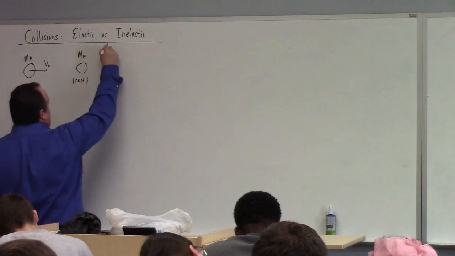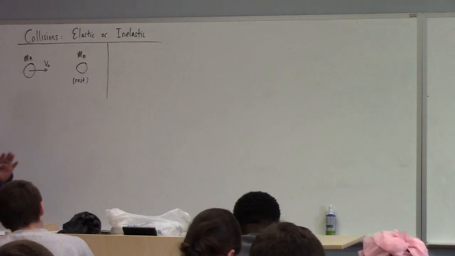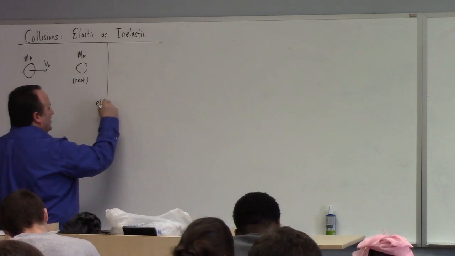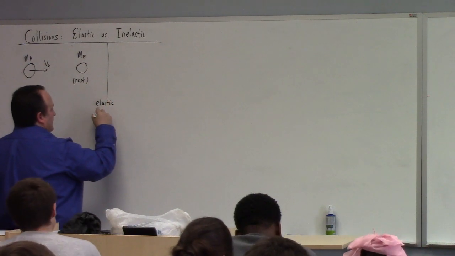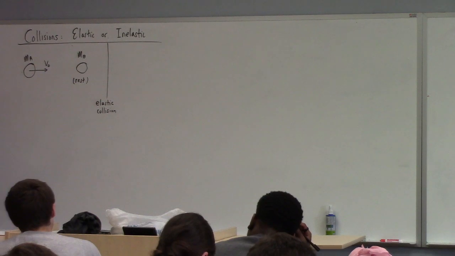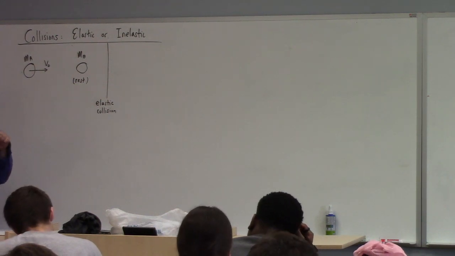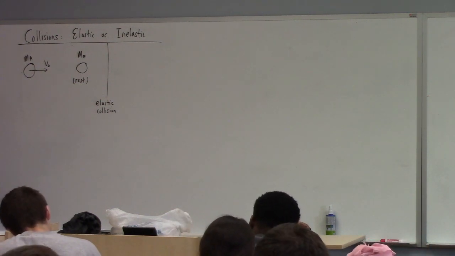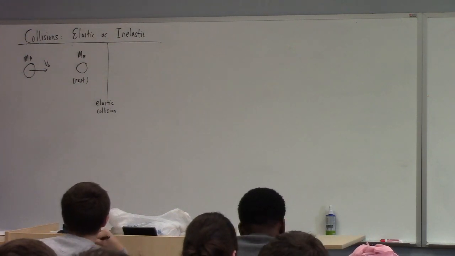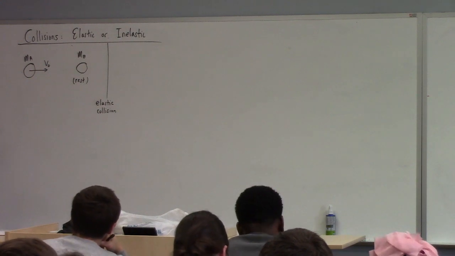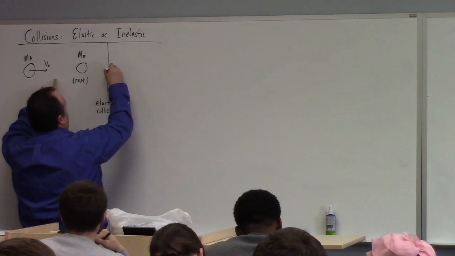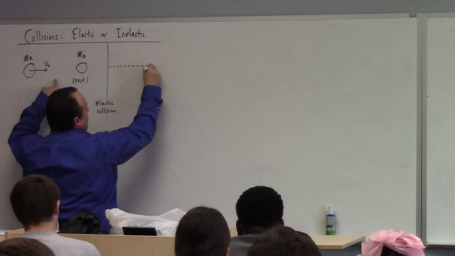We're going to then assume that there is an elastic collision. And we're going to assume that it's not quite dead on. If it just hit it smack on, then the problem would just be one-dimensional, and we'd be back where we were already. So we want it to be like a glancing collision. So afterwards, continuing on the line which A was originally traveling, let's make the line here.